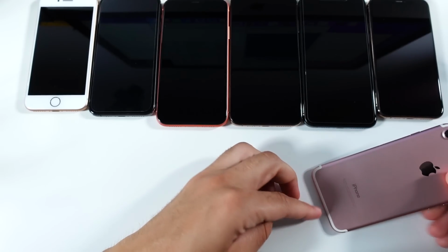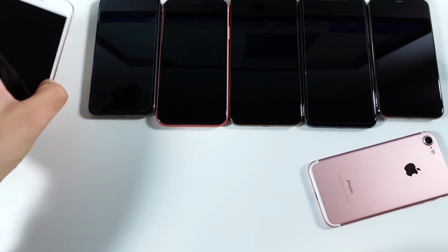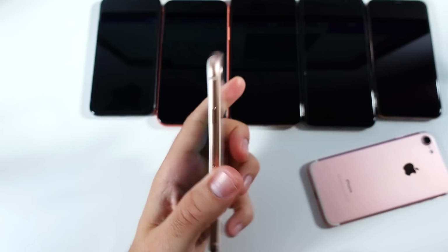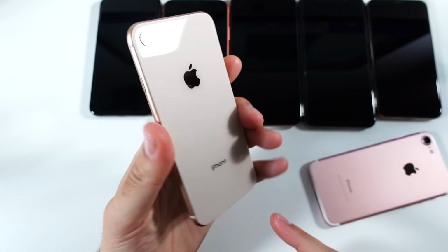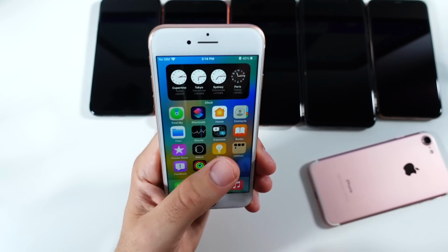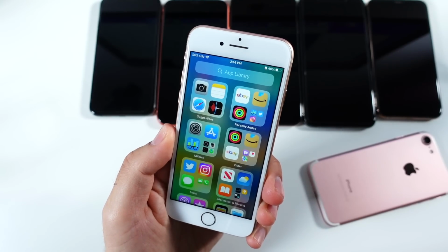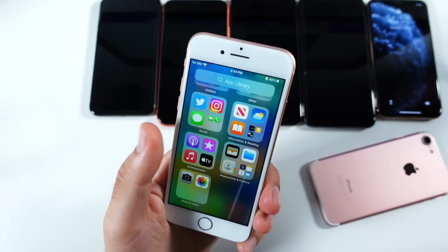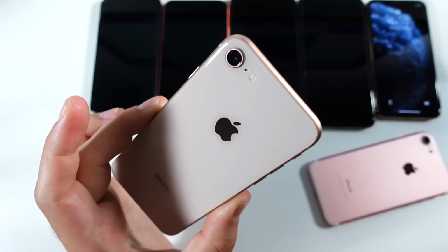Some of these are going to be wild cards on this list. Some of these are going to be things that you don't agree with, but we're going to move on to the next one, which actually has support for iOS 16. It's the iPhone 8. Apple has done 2 iterations of an upgrade to this phone in the form of the SE 2020 as well as the SE 2022, where they brought 5G at a cheap price point with an Apple A15 Bionic. You could have upgraded this phone, but if you're looking for something a little bit more future-proofed, with better performing iOS 16, get rid of this one and try to do an upgrade this year to something newer.